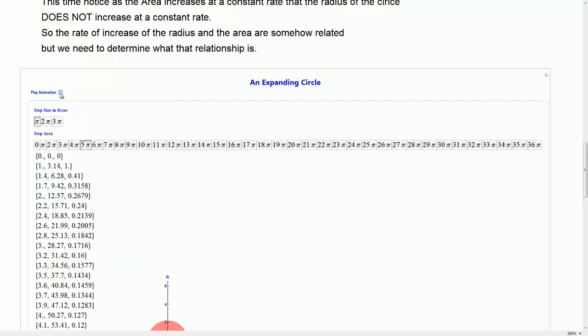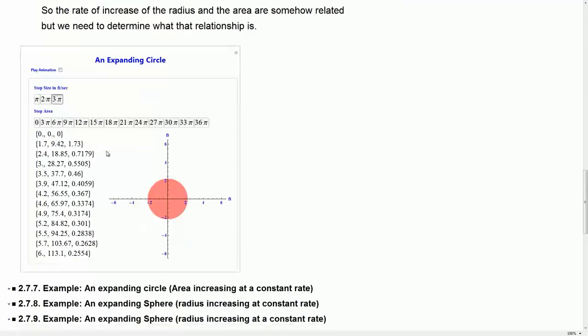You can also go here and get fewer things shown. So here again, you can fix these; these are areas now. So 0 area means you don't have a circle. If the area is 3 pi, that's your circle. 6 pi, 9 pi, 12 pi. Those are the different circles corresponding to those areas. Notice my areas keep going up by 3 pi, 3 pi, 3 pi, 3 pi, 3 pi, 3 pi.